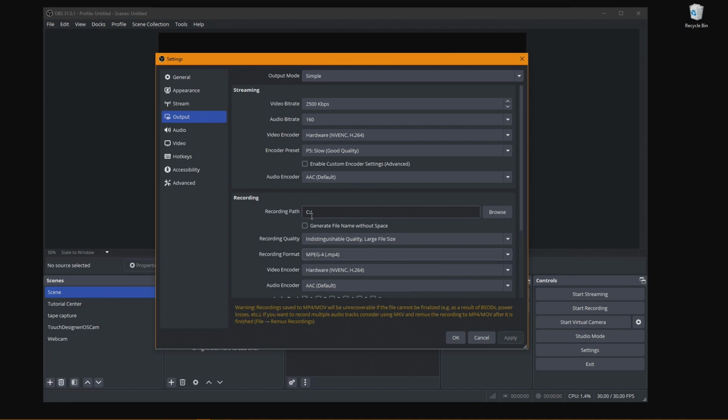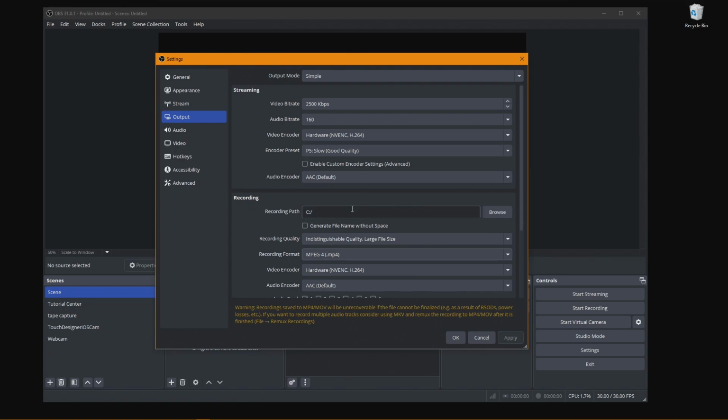But if you're working in other parts of the school, you're going to need to really specify this. If you're working on your own computer, I highly recommend being very, very deliberate about where you set this recording path. It's usually best to set it on a secondary hard drive where you don't have your operating system, but put it where you can find it is the most important thing to think about. Okay, so if we have that all set up, that's perfect.